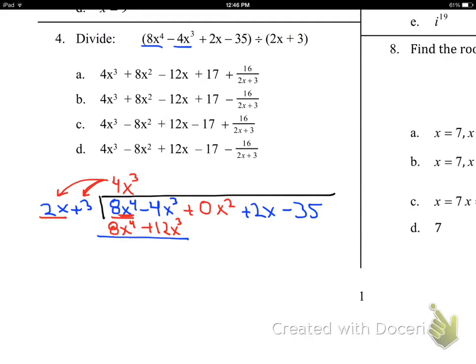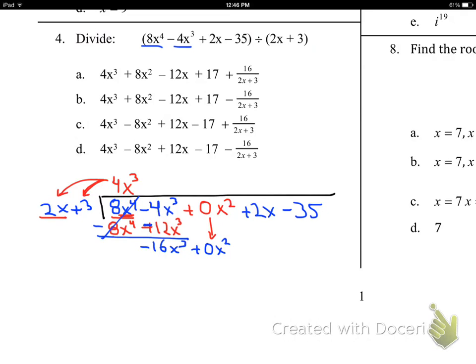Now, just like you usually do with long division, we're going to change the signs. That's positive becomes a negative. Thus, a positive becomes a negative as well. This should always cancel out. So now I just have a negative 16x to the third. And we bring down your next term. In this case, it happens to be a positive 0x squared. And we go through the process again.